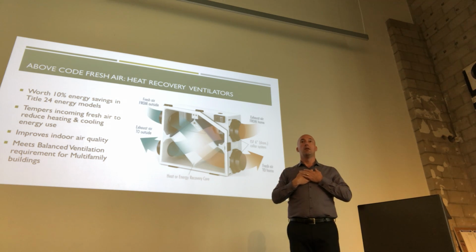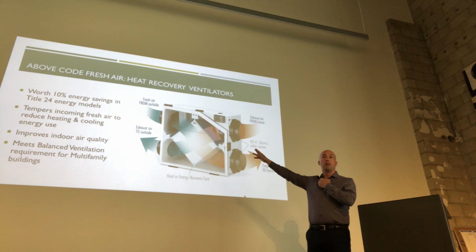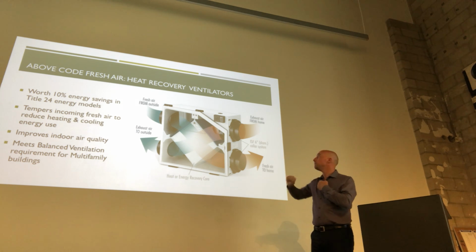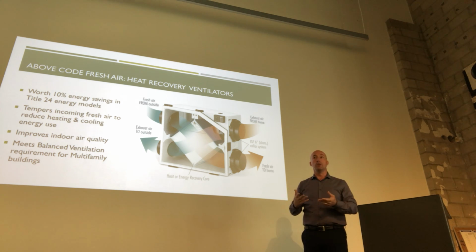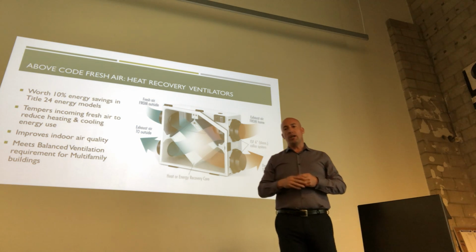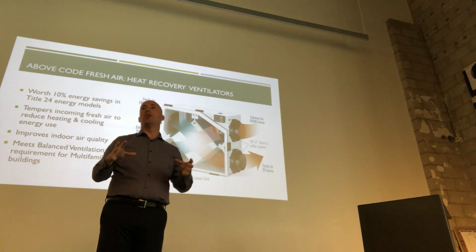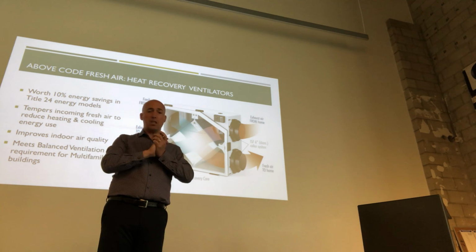Feature number 3, build tight and ventilate. Because I can filter this air. It's got to be MERV 13 filtered according to the 2019 code, by the way. All supply and balanced ventilation systems have to have a MERV 13 filter on them too, starting next year. So the air's not coming in my house with those pollutants to begin with. And 2, it's balanced ventilation, which I think is a huge upgrade over the exhaust fan in the bathroom. Relying on that exhaust fan to bring in the right amount of fresh air and distribute it throughout our homes, it's unrealistic.